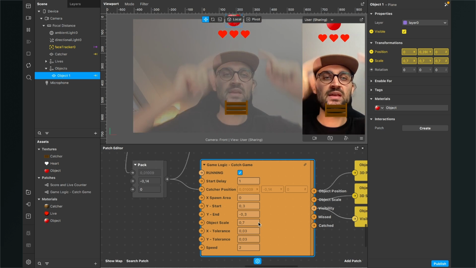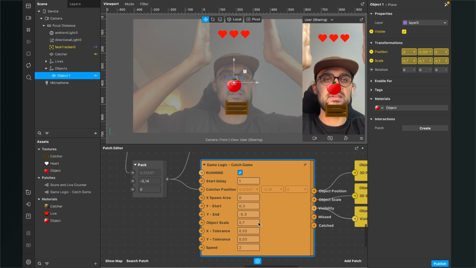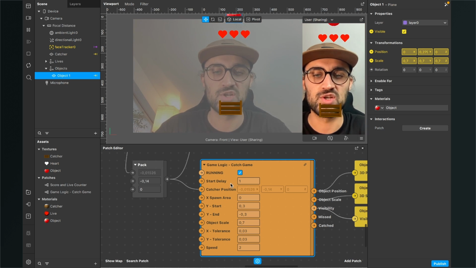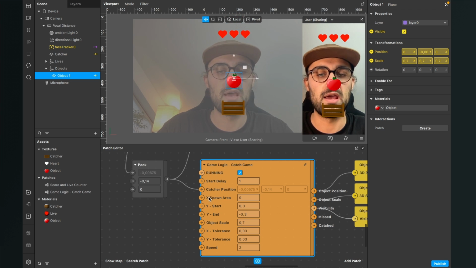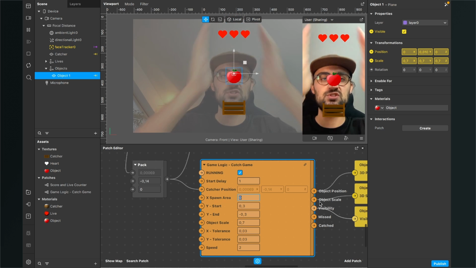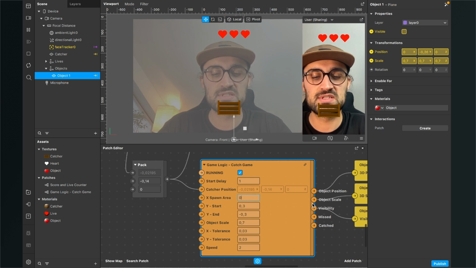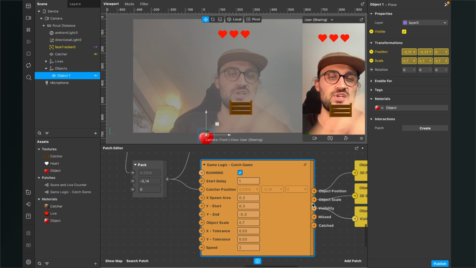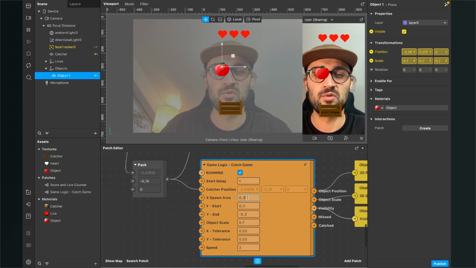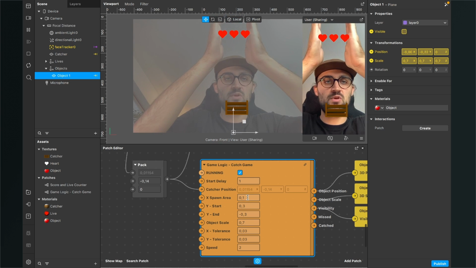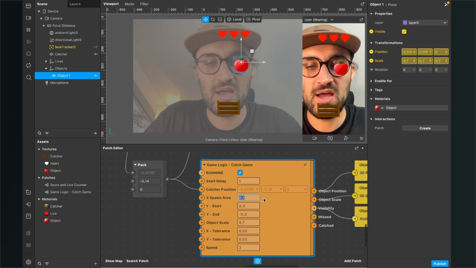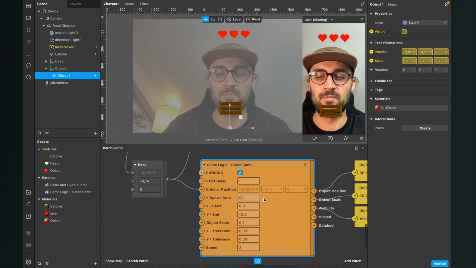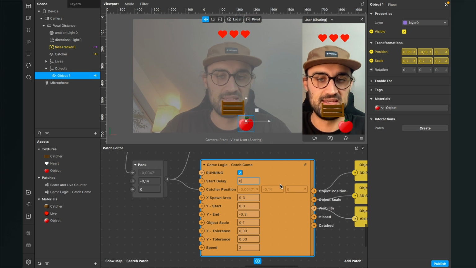So we want it in this range. We can set this also at the game logic patch. Here you can find the X spawn area input. At first it is set to 0, but to stretch it all over the screen, set it to 0.3. So it's random where the apple comes from or the object. So when you set it to 0.1 for example, the spawn area is like in this area, but I will leave it to 0.3. And also for the first game logic patch we set the start delay to 0.